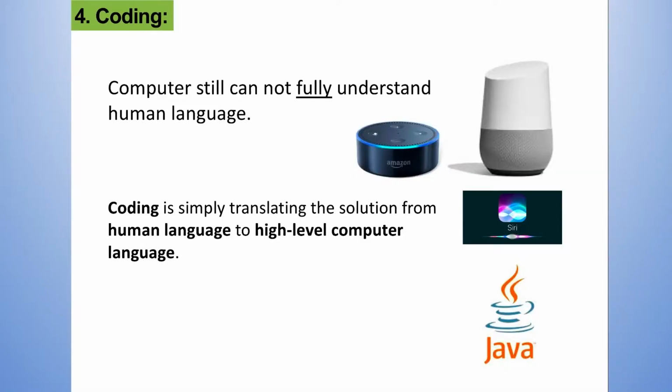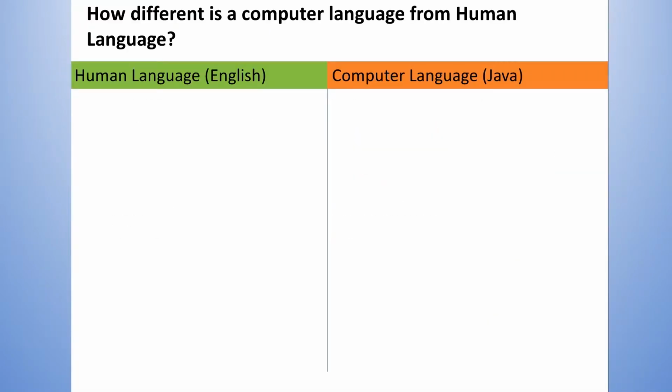Understanding how to represent a human language in a computer language will be a great help to you, and you will find it interesting. So how different is human language really from Java? If I want to say something in human language, how can I say it in Java? Is it the same? That will give you an idea. It's really very, very similar, and maybe programming language is more structured and focused than human language.